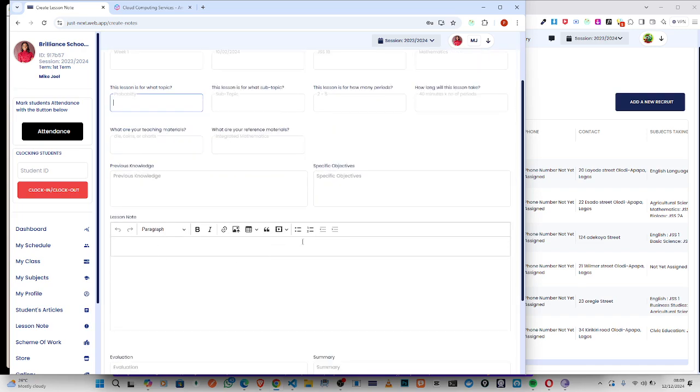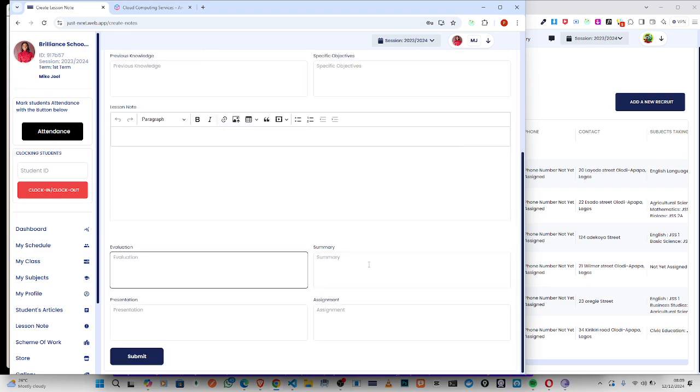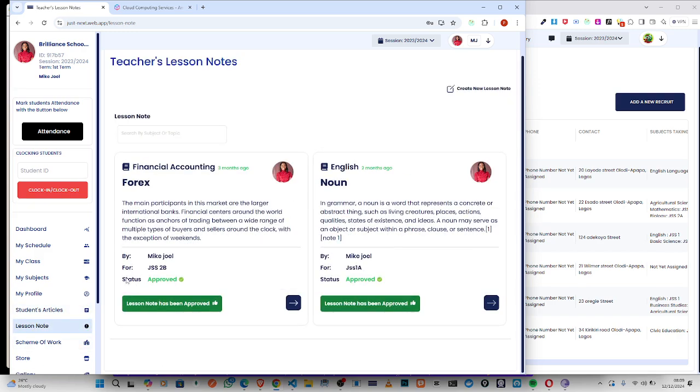Then the notes, evaluation, presentation, assignments, if need be. Then once you're done with that, you submit it, right? So that's how simple it is. And once you do that, if I hit back to lesson notes, you would see previous lesson notes that have been submitted, right? You'd see them here.